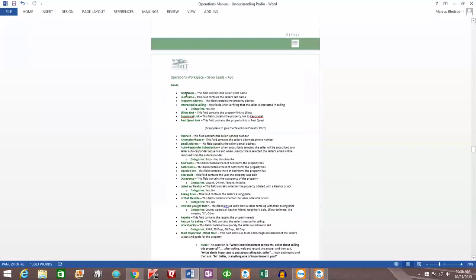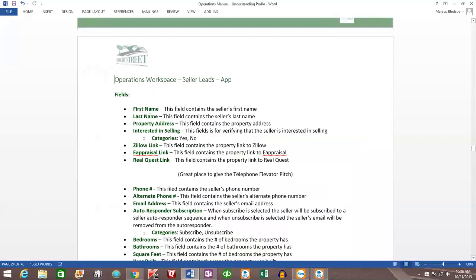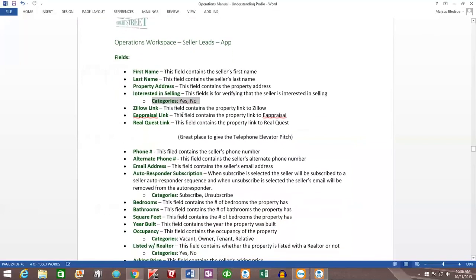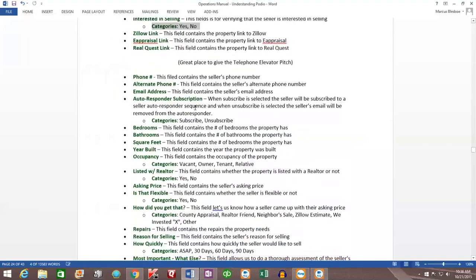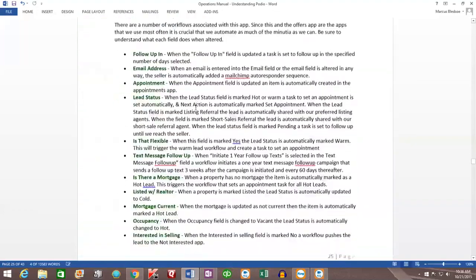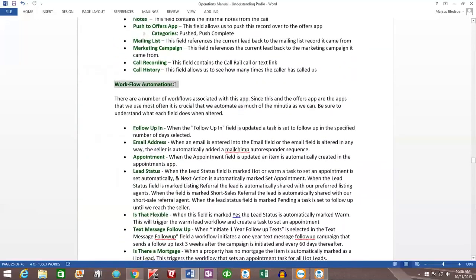When you actually get to that app, you'll see that it breaks down every single field and tells you exactly what is contained within that field, what categories the field consists of, if it's a category field. And then if you scroll all the way down to the bottom of that particular section, you'll find the workflow automations.